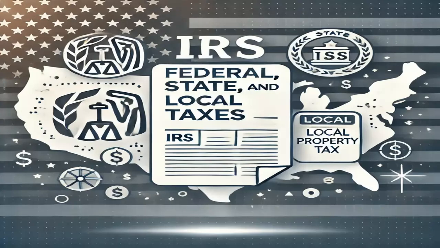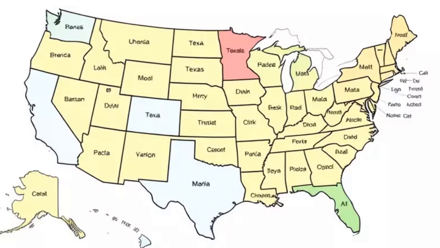The federal government collects taxes through the Internal Revenue Service, mainly through income taxes on individuals and businesses. Additionally, each state has its tax laws, and some local governments levy property and sales taxes. For example, while states like Texas and Florida don't have personal income taxes, others like California have higher income tax rates. It's important to know which state rules apply to you.